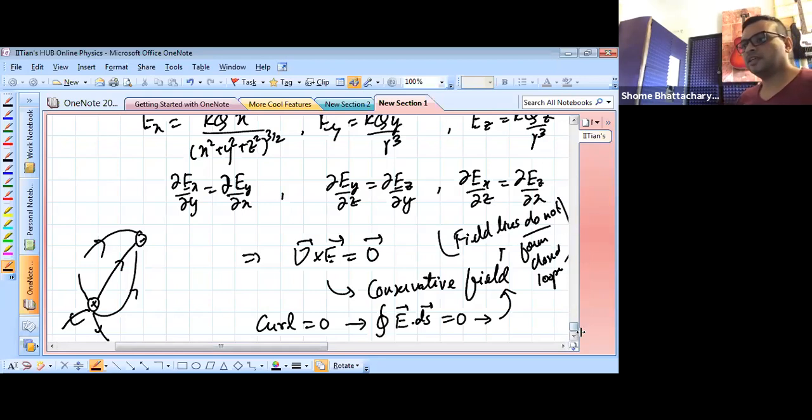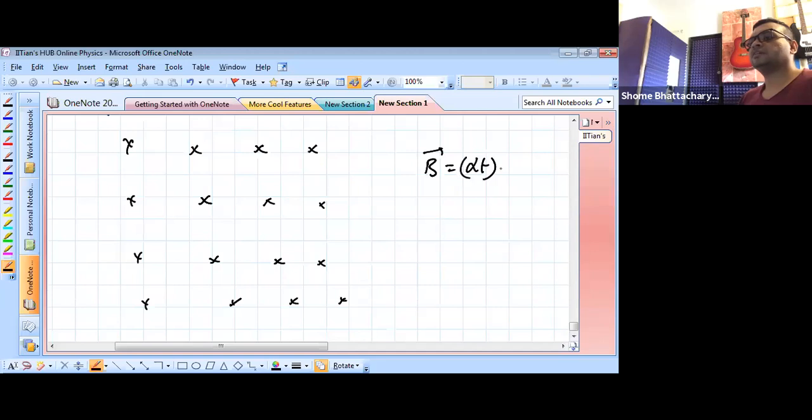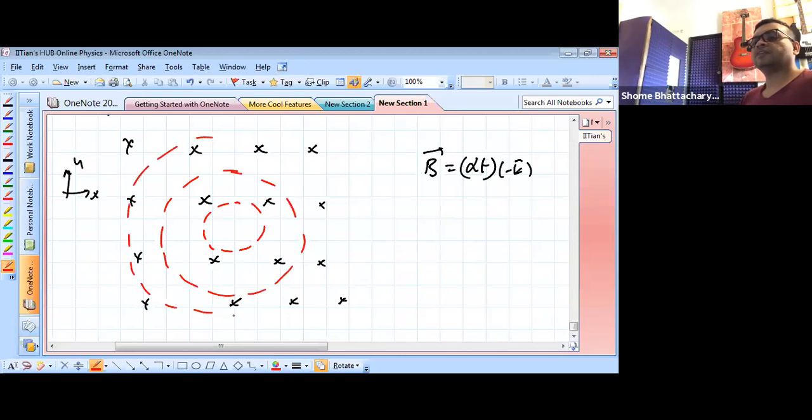Whereas, for example, if you visualize the field lines which are created due to time varying magnetic field, suppose we have a magnetic field like this inside a solenoid, which is something like this. B is equal to alpha t, minus k. So there we know that you have electric field lines which are in the form of circles. The circular field lines. If alpha is positive here, then the flux going into the plane is increasing. So it will create anti-clockwise electric field lines.